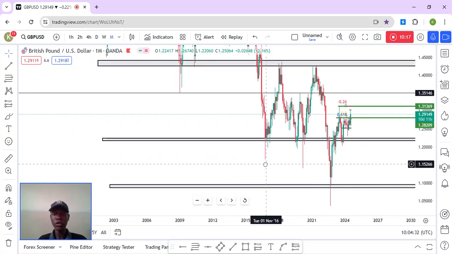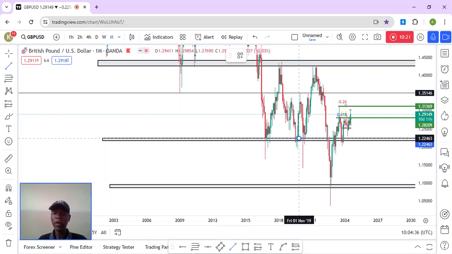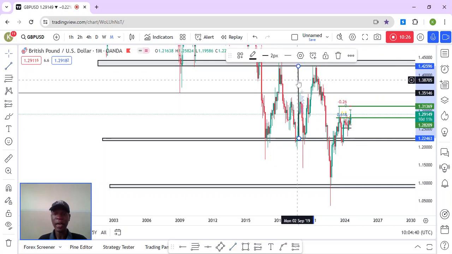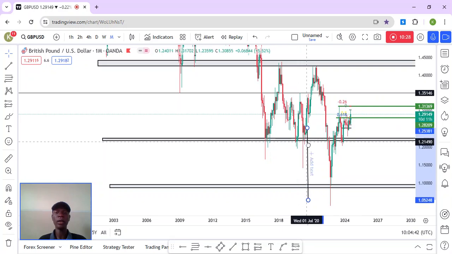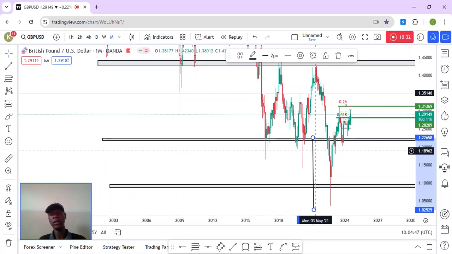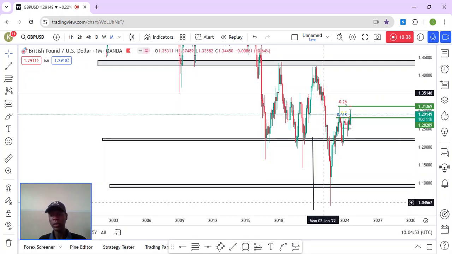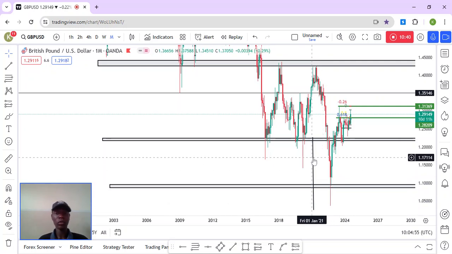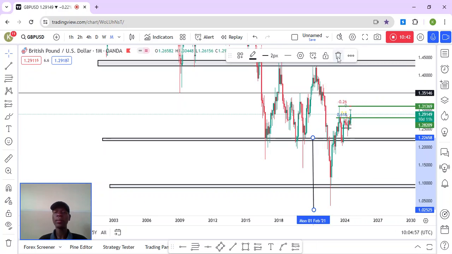I said if you guys want to know how far a market will go, you should calculate the number of times the market range formed and place it at the break, probably at the break of the support or the resistance, whichever way the market breaks through. So you can see it is more or less the same thing I said earlier. So the market came back to the test.